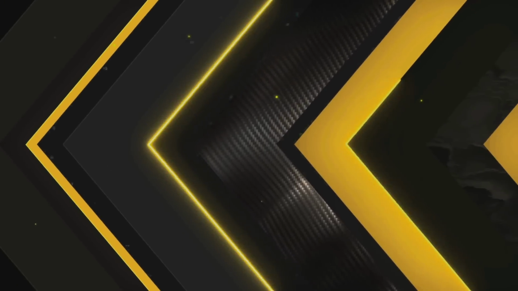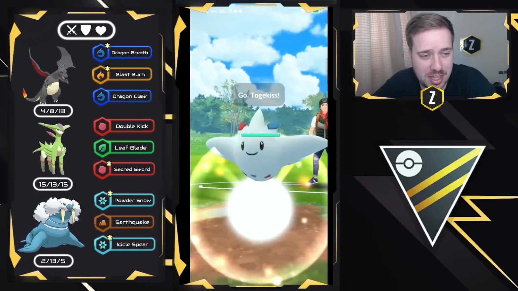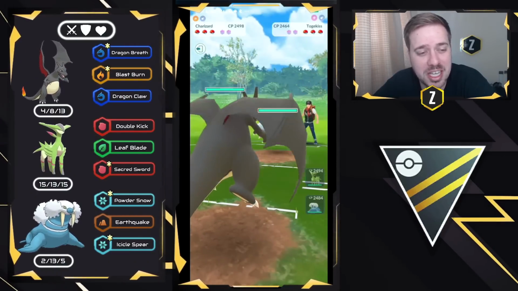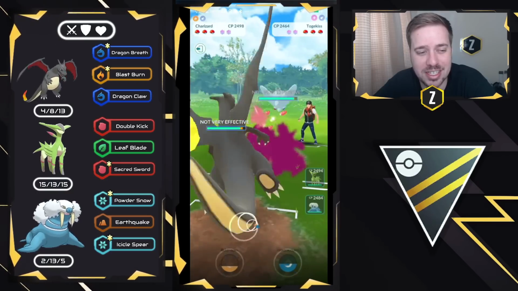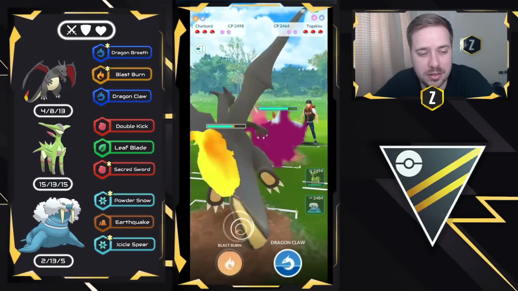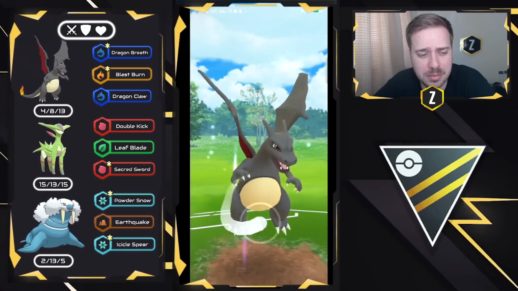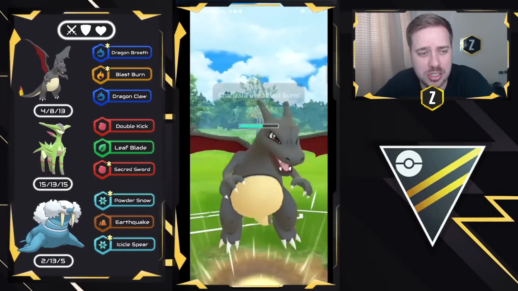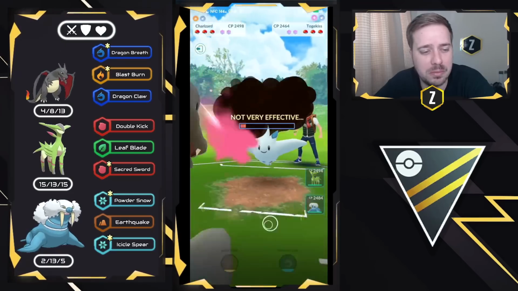Mind you, this morning I tried this team and went 10-0 with it. That's not the reason why I'm trying to sell that it's good. It's just Virizion is so good. But we got a Togekiss now on the lead. Again, Dragon Breath in this situation is not ideal instead of Fire Spin. But ultimately, Blast Burn here is going to do a lot of damage, where if they let this go, we should be okay. They decided to let it go, perfectly fine by me.